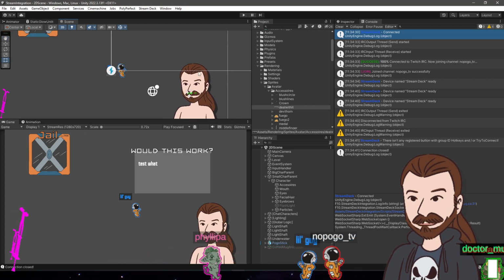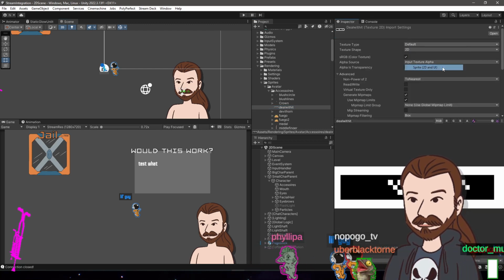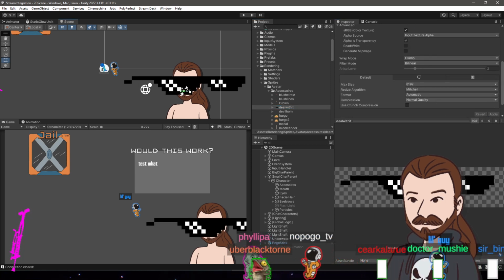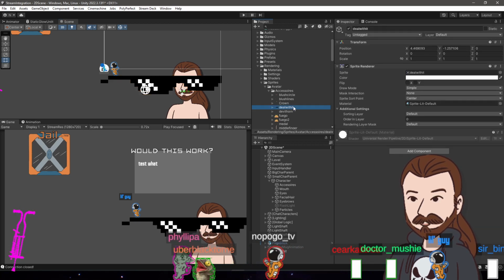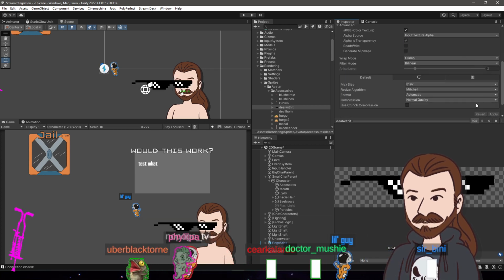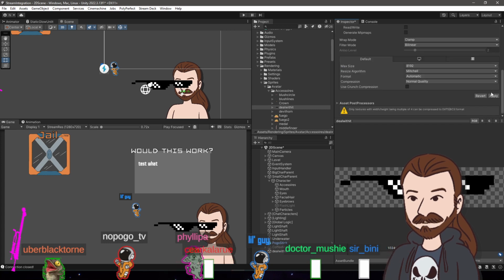I'm doing all right, except for the neck and shoulder thing. Oh, right. I need to make this sprite. There we go. Okay, a little big. I think we set the other ones to 300, so let's see what a 200 does. 300.